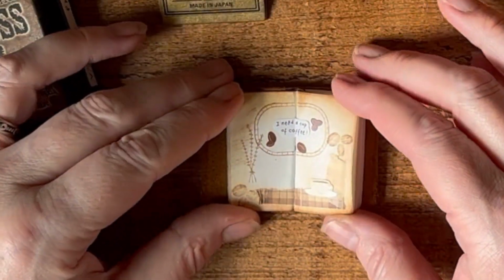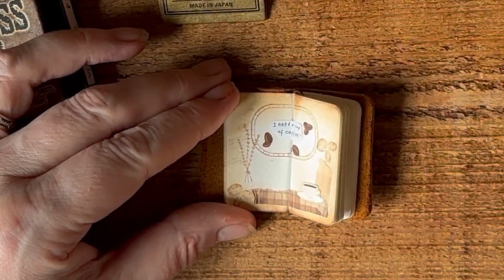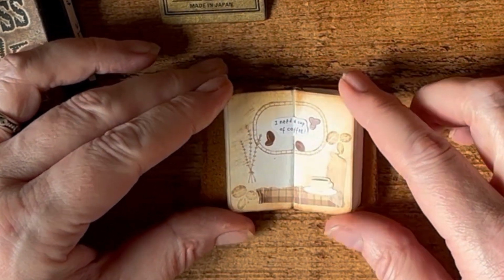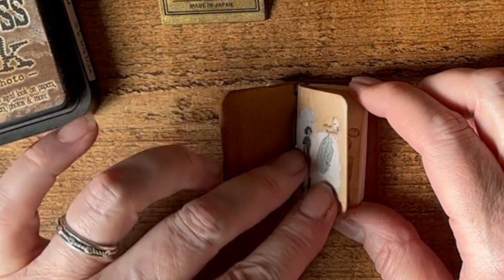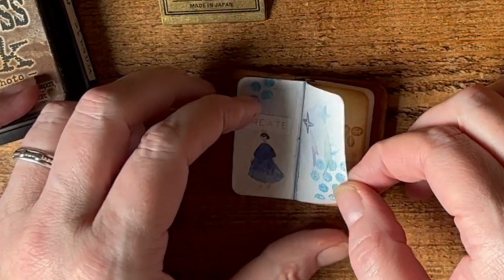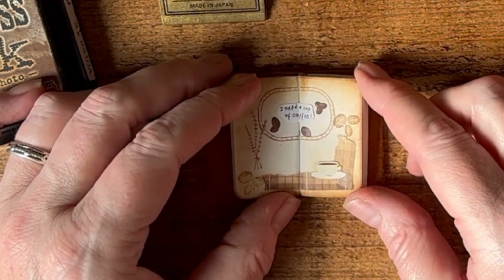So that's my little teeny tiny coffee spread. And next time I'll probably do a foxy spread. This is going to be so cool to flip through once it's all full up of little things. Trying to make each page look a little bit different.